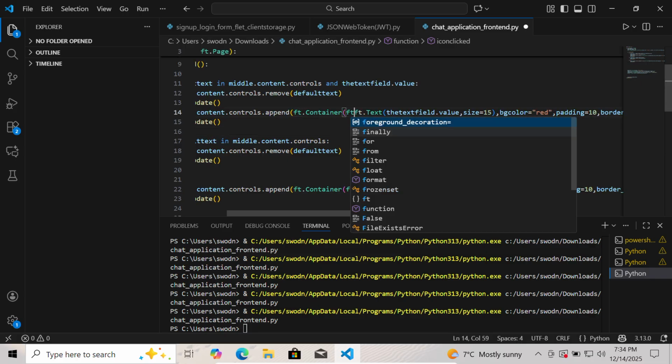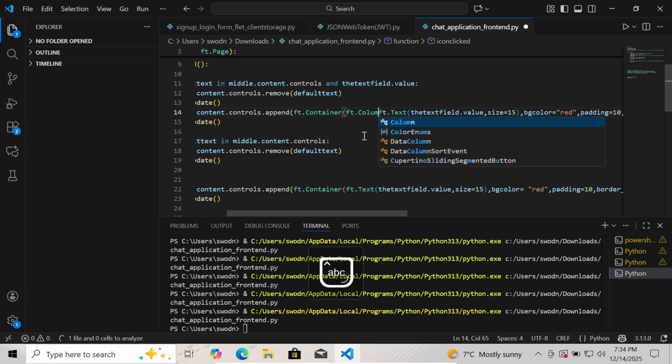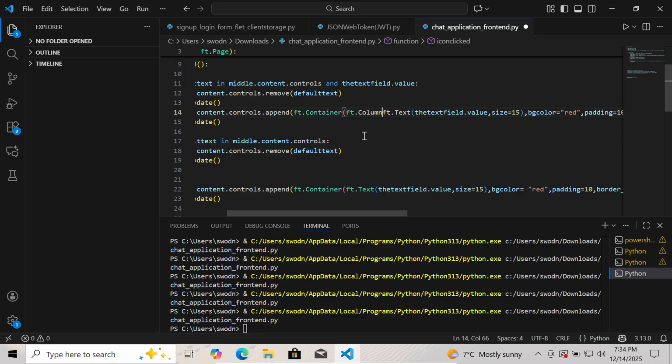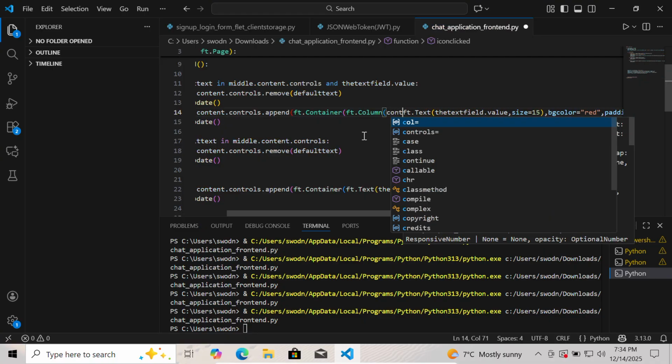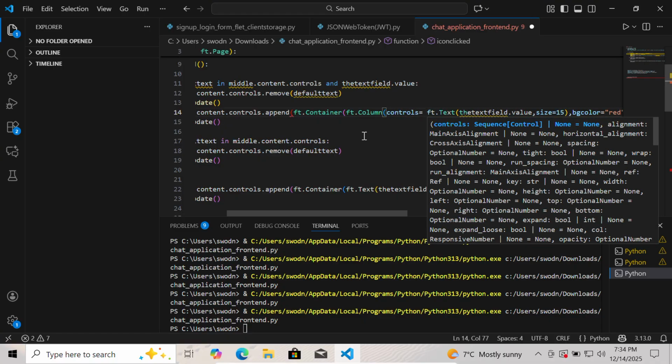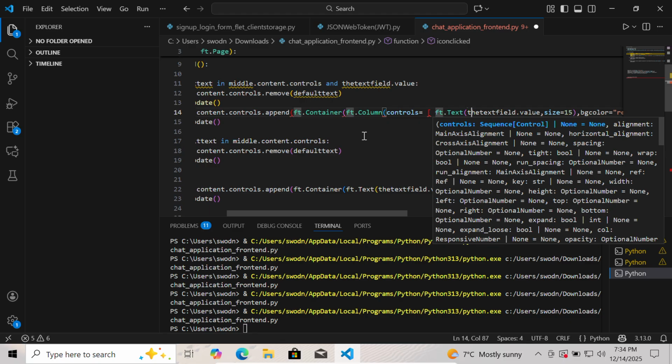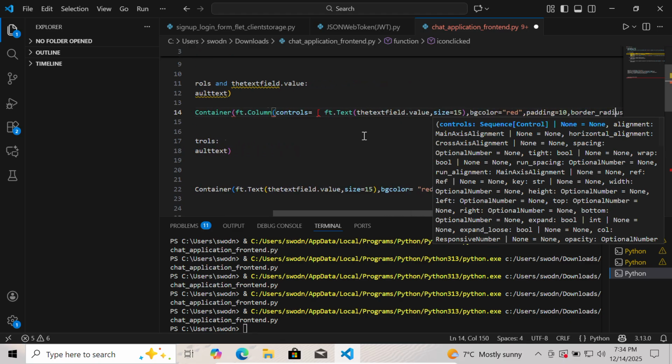What I'm gonna do next is I'm gonna add another row. Container just takes one thing. I need two things right now. So what I'm gonna do is I'm gonna add a column, right? Because I need more things inside this container. Let me check out the brackets. Controls. All right.